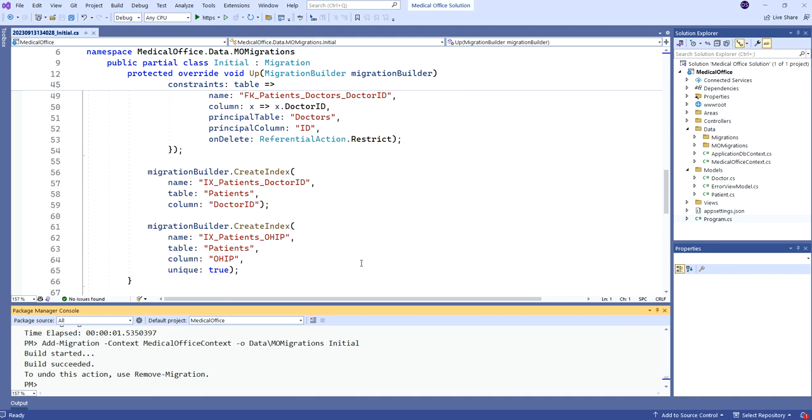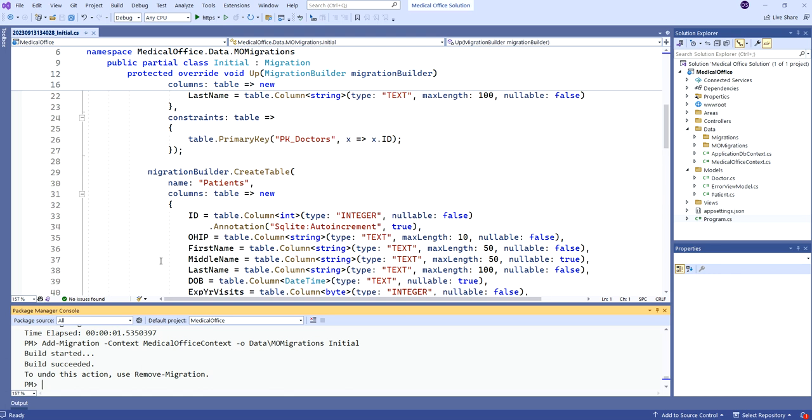Oh, look at that. Here's our unique constraint on the OHIP number. Okay, IX, of course, stands for secondary index, right? Patient's OHIP, okay, the patient, the column OHIP, unique is true, right? Why did it create this, okay, on the foreign key, the doctor ID? Well, that's the default behavior you typically want for performance because you're often doing joins in the database. A join between the two tables based on the foreign key, primary key relationship is always just much faster to execute a query like that if we have an index on the foreign key.